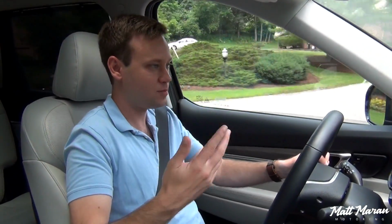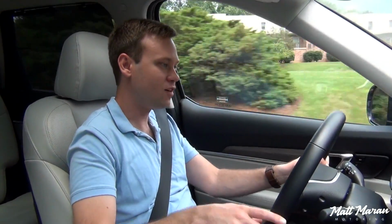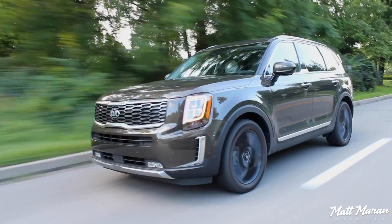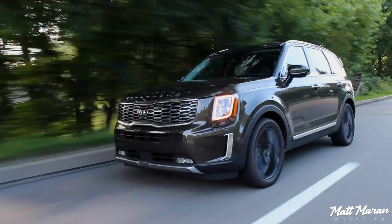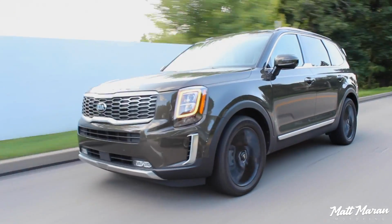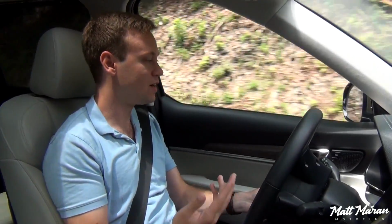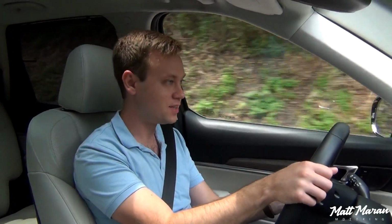And again, it always depends on the type of driving I'm doing, but just something to keep in mind, that if you are doing intense city driving, you're not going to get that 19 number. You'll most likely be getting what I'm getting, about 17, maybe even into the 16s, depending on how liberal you are with your throttle applications. And for some of those miles, I had this thing loaded up with 7 people. And of course, if you're driving solo or with a couple of people, that's not going to be quite as taxing on this engine either.